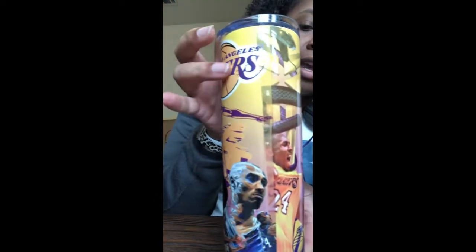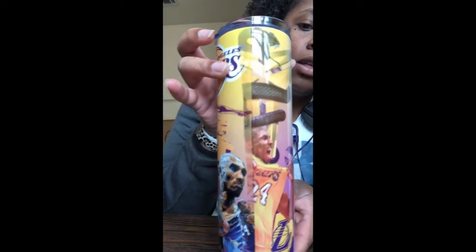So you can see on this one right here - this is a trial and error cup - see that seam? That came from having too much overlap. So I knew then to just make it a little bit shorter, and then I was able to get it just right. That's why I don't have too much overlap on my tumblers.